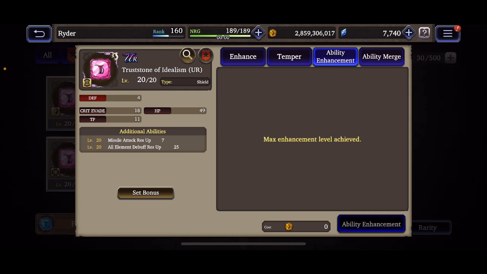For example, if you want HP, I won't take anything less than an HP plus 4% starting, which becomes 10%. This is missile attack resist up that started at 3 and becomes 7, but I believe 4 becomes 10.